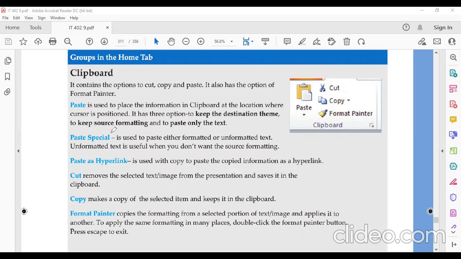Now if you copied from some other slide, let's say उस स्लाइड में टेक्स्ट का कलर ग्रीन था, साइज उसका 14 था, राइटिंग स्टाइल कुछ और था, तो whatever format was there, the same format will be applied when you paste that part in your current slide. तो आप अपनी करंट स्लाइड पे जब पेस्ट करोगे, तो जो सोर्स है जहां से कॉपी किया था, वो वाला फॉर्मेट अप्लाई होगा, right?